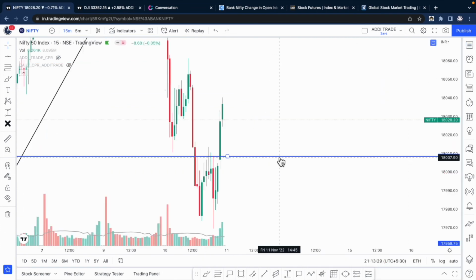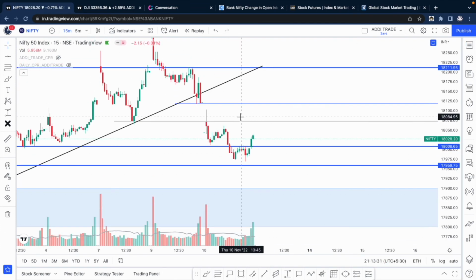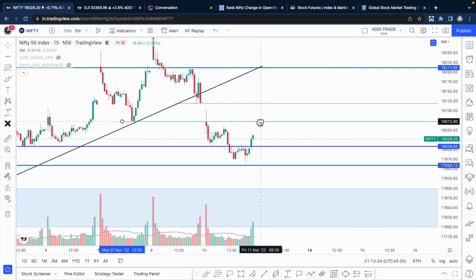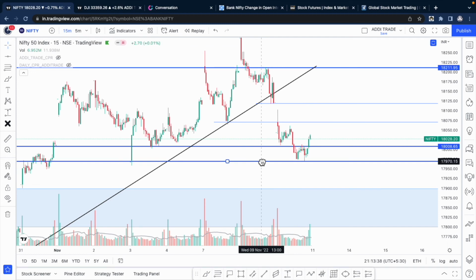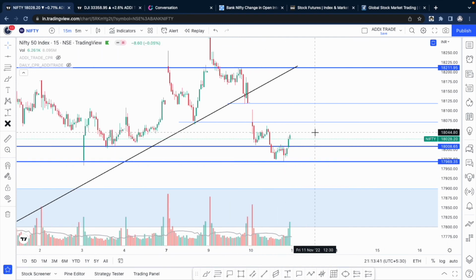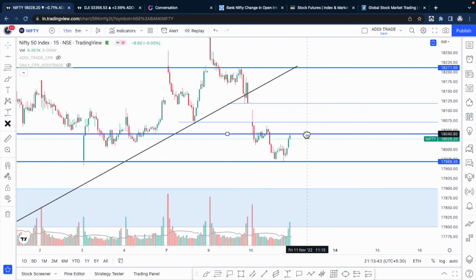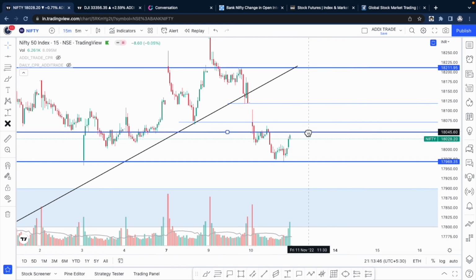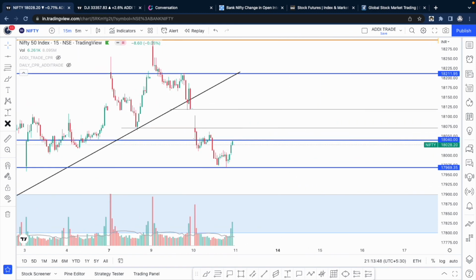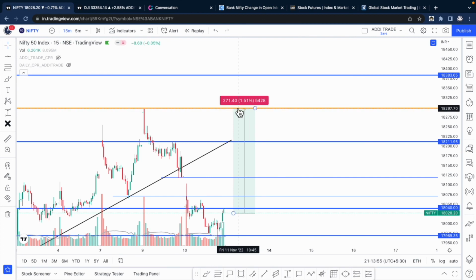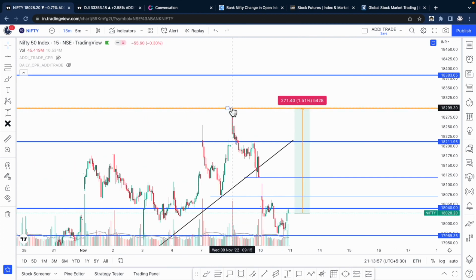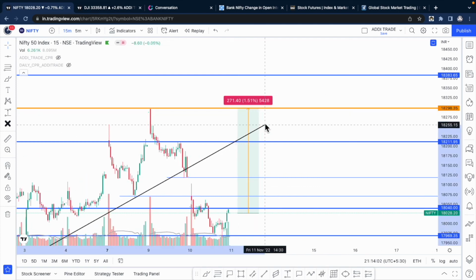Now in Nifty, most of the levels that we have will remain the same. Probably I can leave this line as it is and bring this line over here and move this line around this area. Now if Nifty again gaps up 300 points, it will exactly put us in this region where multiple times we have taken rejection, that is around 18,300. So we will not immediately look to go long.